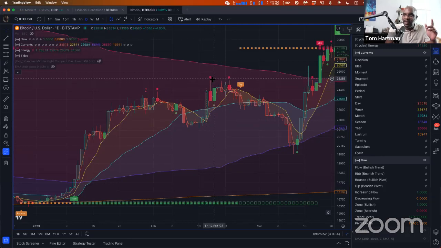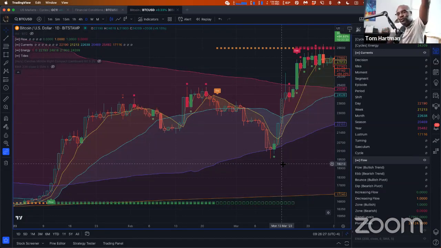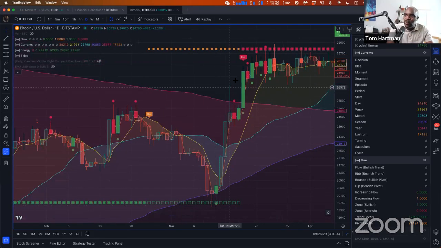So the price went up, it hit something, it came back down, grabbed some energy, came back up. So this is significant. It came back up, hit something else, and then soon after that, the dip appeared. And we never got back until we came down and grabbed some more energy. And look, it was such a good grab that it bounced with a green candle with a green dot. Not only are we grabbing energy, we're grabbing energy at an average, at a current. So it's like, boom, boom, and it skyrocketed from there, all the way up.